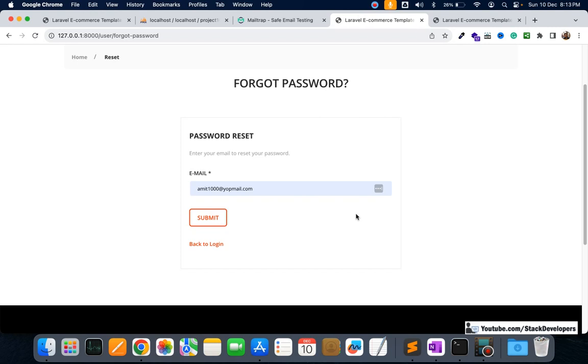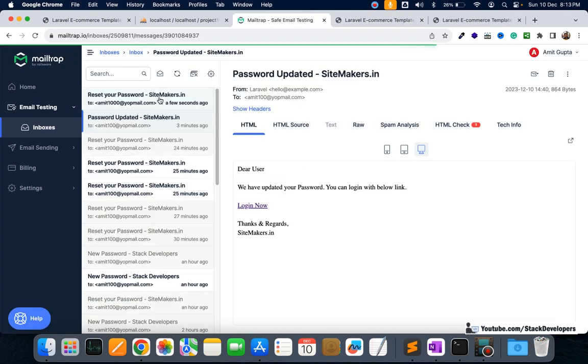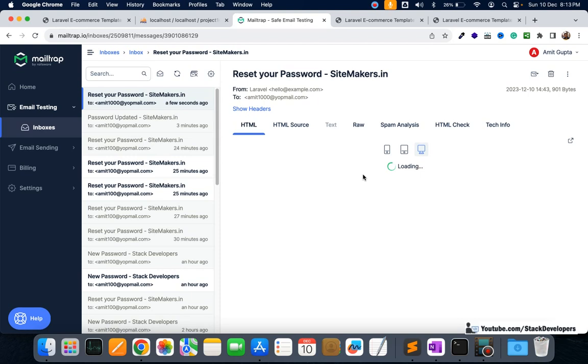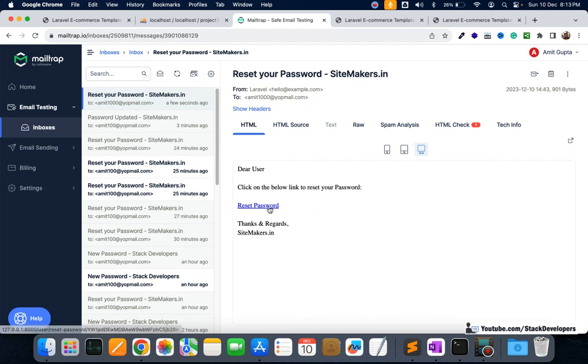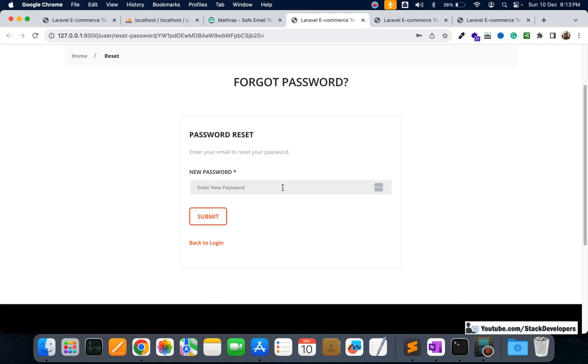And let's see, wait for few seconds. Though we are going to add the loader in the next video. So it is going to show, yes, the reset password link sent to your registered email. So now we are going to open here the mail trap. Okay, so the user will get this link, reset password link. He is going to click on this link to reset his password. So this new password field comes up and he will set the new password 1 2 3 4 5 6 7.